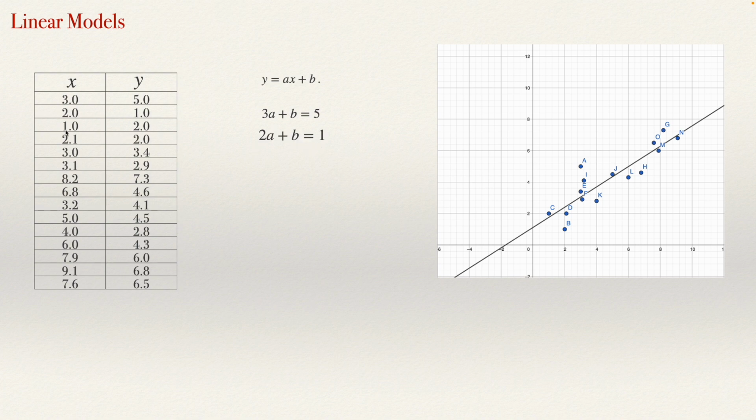And then the next one will be 1a plus b equals 2, for example, etc. So each of these points, and you don't need to do this, by the way, but we are going to assume that this is happening, that each of these points satisfies the line. So if that were the case, that would be the system of equations that I have. In this case, we have 15 values, so there will be 15 equations.